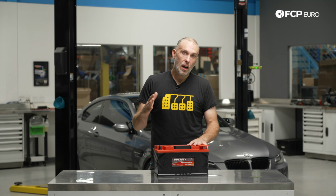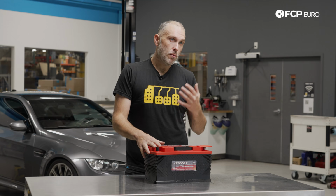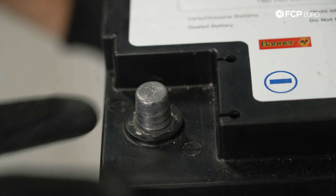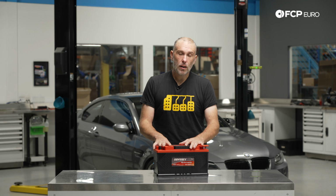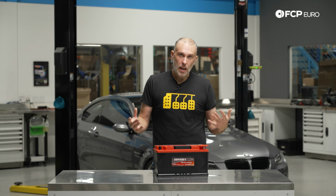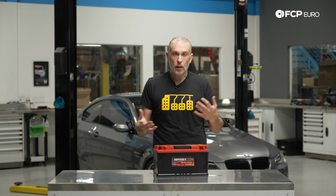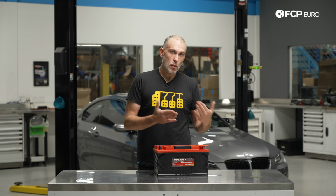But why replacing the battery? In this vehicle's case, this is preventative maintenance. This actually still has the original battery in it from September of 2010, so over 13 years of age at the point of this filming. Car's 50,000 miles on it. Realistically, the battery is still in good shape. Car runs fine. There's no electrical faults. But there is a point in time where we've definitely got our service life out of the battery. It's time to replace it.